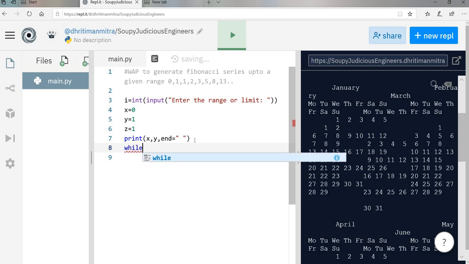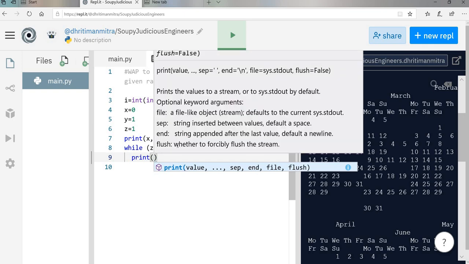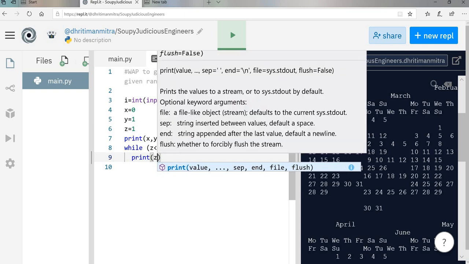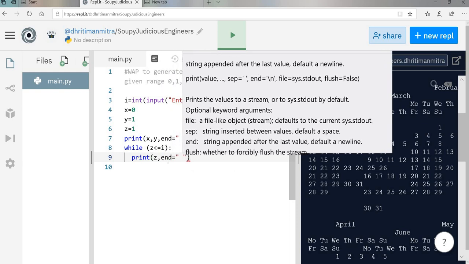In this while loop we are going to check whether the sum z is less than or equal to the range I or not. After this checking part, then we are going to print the value of z, and at the end I again stuff one space.